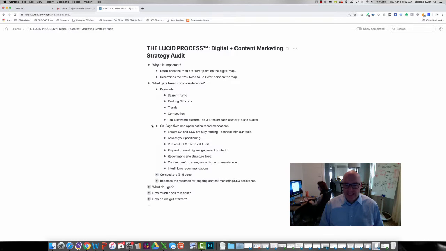We run a full SEO technical audit on the website to see if there's anything going on technically that Google or the other search engines would or wouldn't like. That report in and of itself is 47 pages. It deals with site speed, anywhere there's duplicate content, meta descriptions that might need to be tweaked, page titles that are duplicated or off. It's a really powerful report, and so you'll get that full technical SEO audit report as part of this.